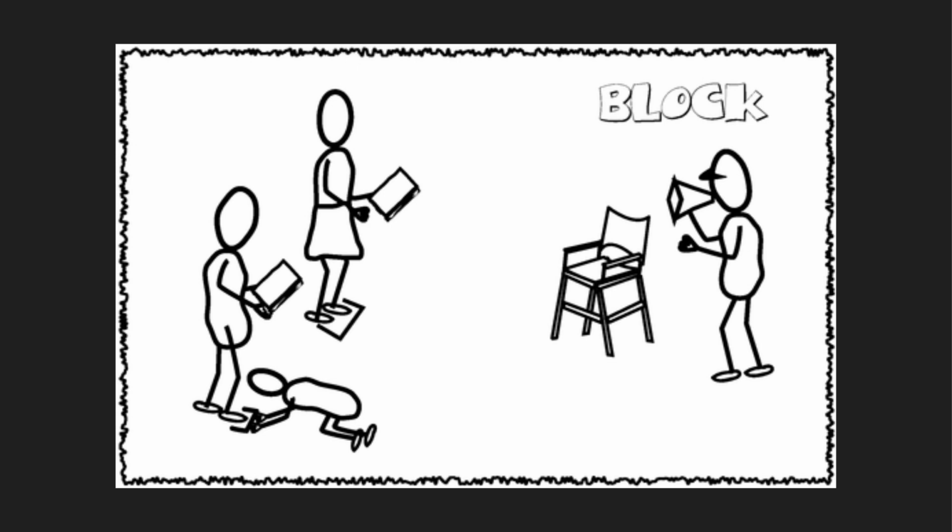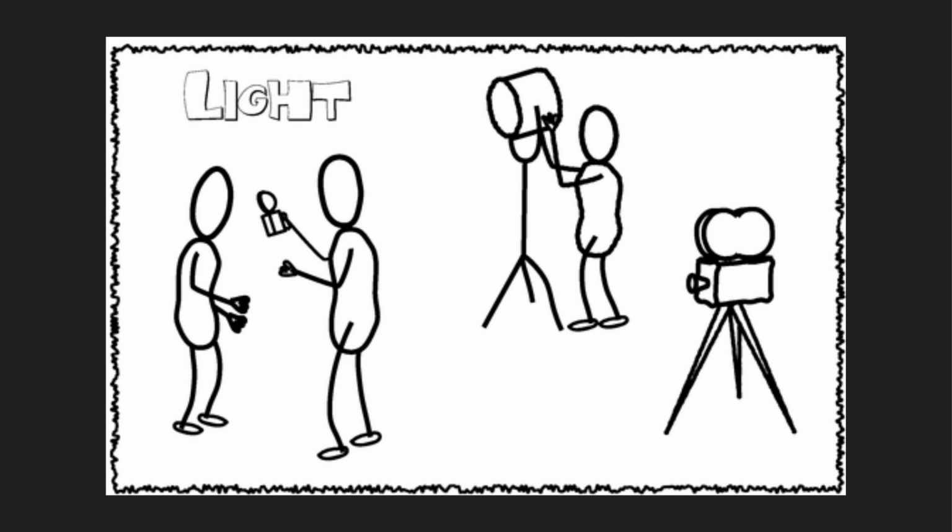And also if you look here, I love this drawing. This is a second AC right here, and he or she is putting spike marks down for the actors. So once the blocking has been done, the assistant director will hand over control of the set to the director of photography. And once that happens, lighting begins.